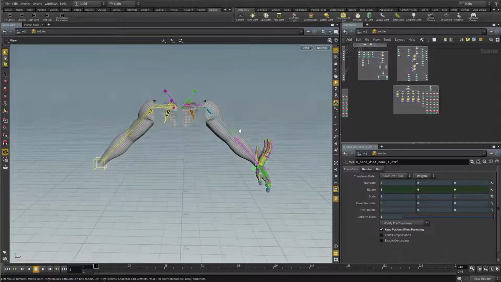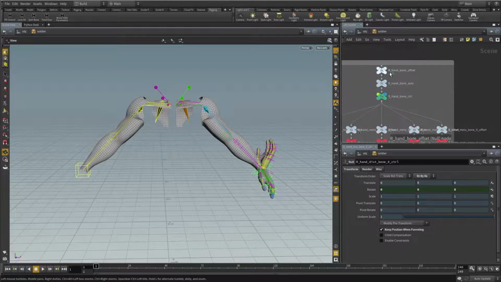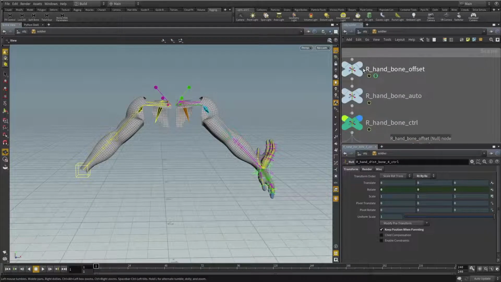So one way you can fix this, even though technically it's not broken, it just appears to be broken, is to save your HIP file and then reopen the file. And by reopening the file, Houdini will cook all of these nodes properly, and that will recook the offset, and it'll be fixed. But we might try just going into our right-hand bone offset, which has that constraint.